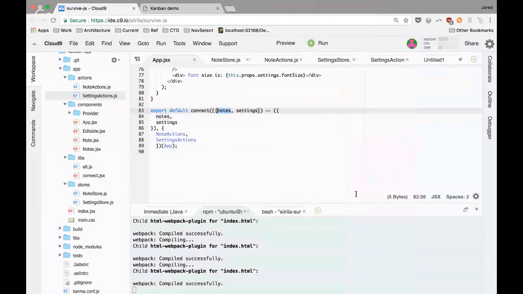Does this make sense so far? Is it adding any clarity as we're hooking all this up again? I think this is a really powerful concept. It makes a lot of sense when you've worked in a lot of applications. It's not as obvious the first time you're building something. But this is a really powerful concept to learn, because when you start building applications and struggling with, oh man, my data is changing and I don't know where it's coming from, and it's really hard to track all these state changes, this sort of concept can help that a lot. It helps you really pinpoint where all your state changes are coming from.